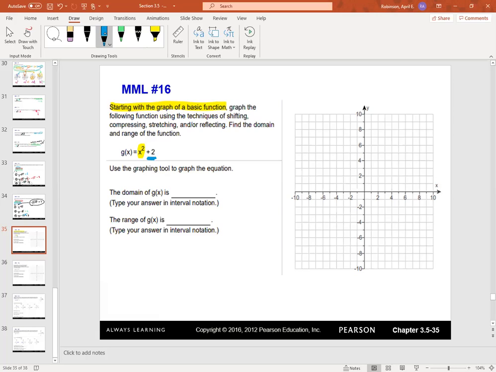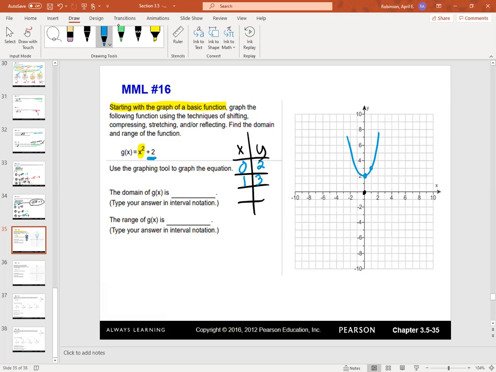The original graph always started at the origin. And remember in MyMathLab, you only need a couple of points, but that point is going to shift up to here. If I made a table of values for the blue graph, if x is 0, 0 squared plus 2 is 2. If x is 1, 1 squared plus 2 is 3. And that's all I really need from MyMathLab, because it takes 2 points and boom, there it is. That's all I'm going to need.